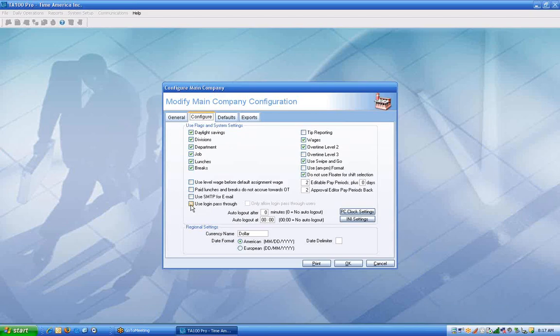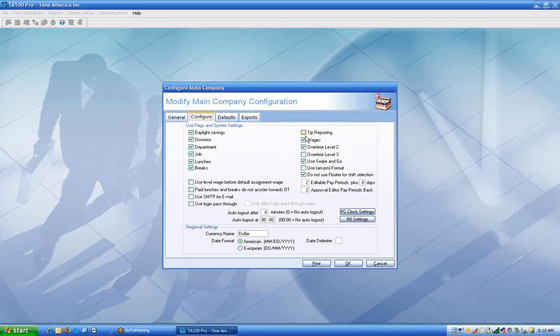Remember when we double-clicked, the software was already open to the login window, but we could make it so that when they double-click the icon from the desktop, it bypasses the whole login window. In other words, they will never have to key in a user ID and a password. So it's what we call a login pass-through. Again, I don't typically promote that in an environment where there are several users or managers. Again, typically only for very small environments.